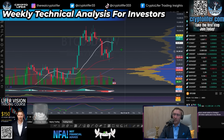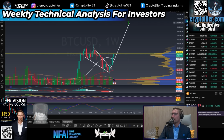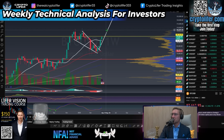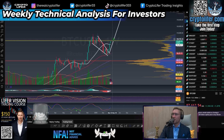And I was telling people that too. I was like, once Bitcoin reverses, it would crack this high, and then it doesn't have a lot of resistance. Even though everyone was scared down here, there was not a lot of resistance once we began to reverse. I take the length of this monster move here, got your measured move of this falling wedge, and it takes you all the way up here somewhere to about $135,000 Bitcoin, 139 area, if I position it perfectly there, like this. The key is we're going to Valhalla, right? A bigger move looks like it is coming for Bitcoin.